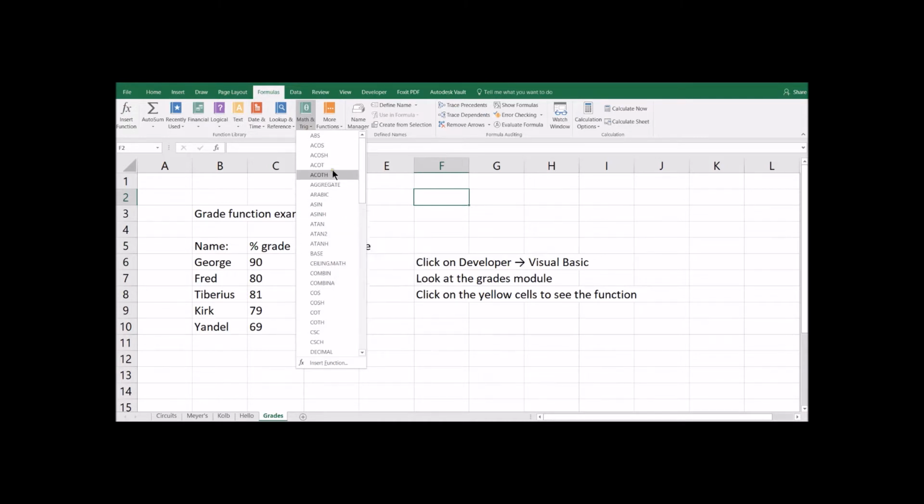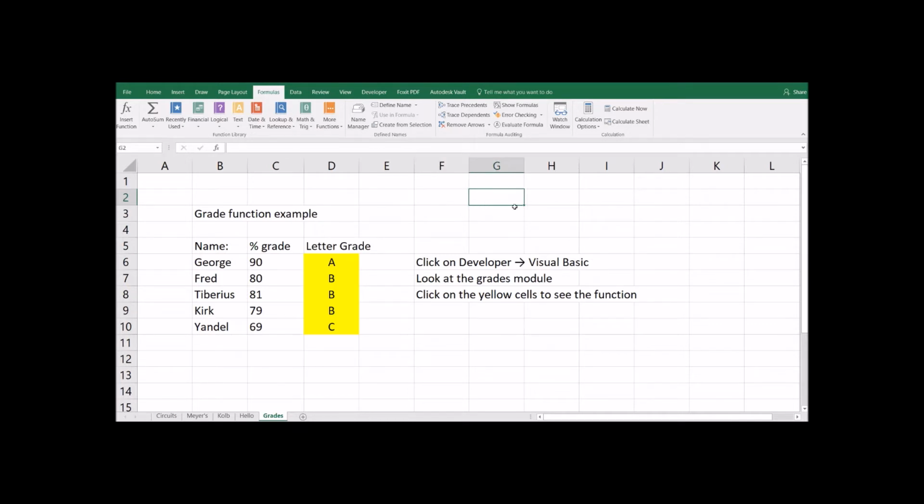There's arctan, cosine, cotangent, and these are things like, let's say I want to find the cosine of 30 degrees, and I'd say equals, and I'd type in this function. Cosine is a function, and then I'd say I want to know the cosine of 30 degrees. It's actually in radians instead of degrees, so I have to say times pi, divided by 180. Then this will calculate what the cosine of 30 degrees is.